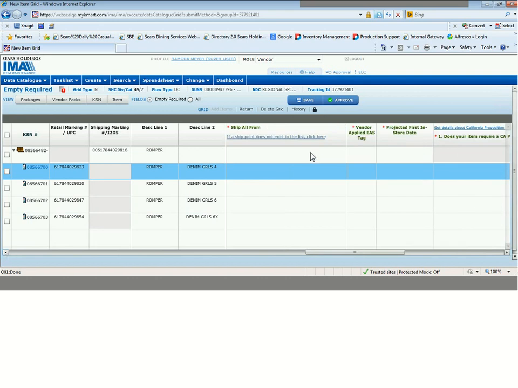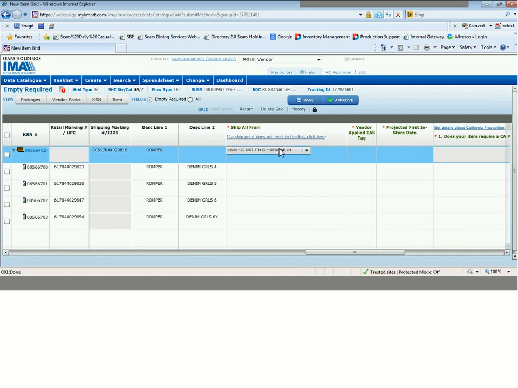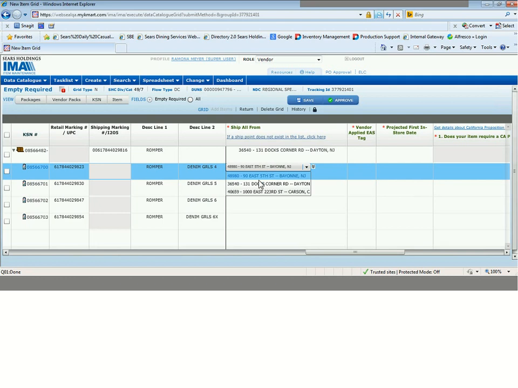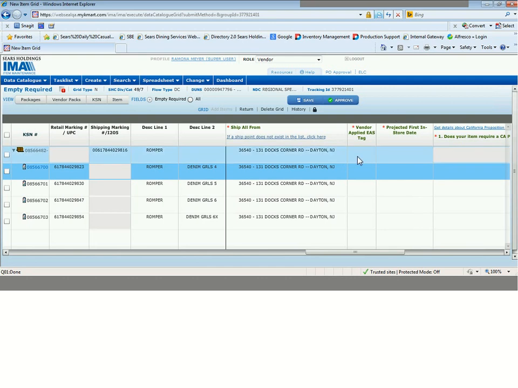Next we have our ship points. Now if you are setting up DSD vendor packs, you do still have to set up vendor packs if you're shipping DSD. However, you do not have to select ship points. If you are doing something like DC, you do have to select ship points. And we will be talking more about ship points tomorrow during the maintenance session, as well as how to set different ship points for different DCs or how to change them after it is operational. We will be discussing that more tomorrow.